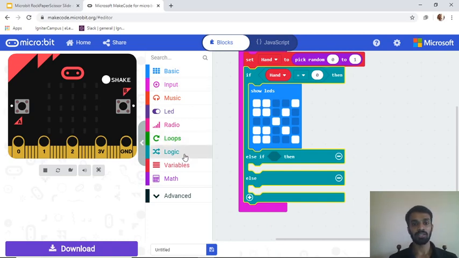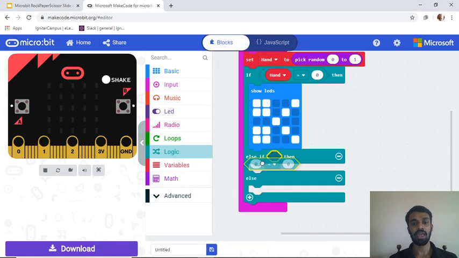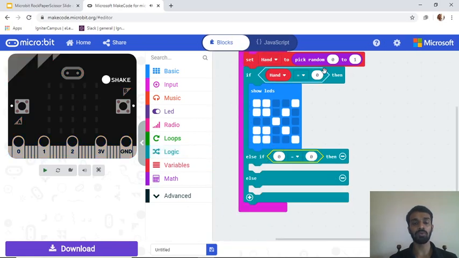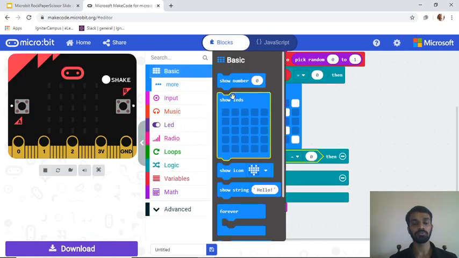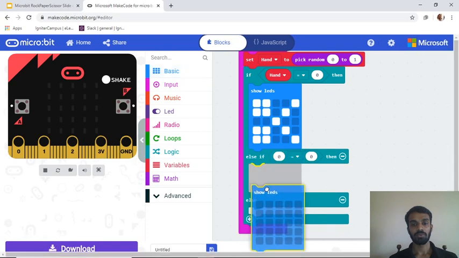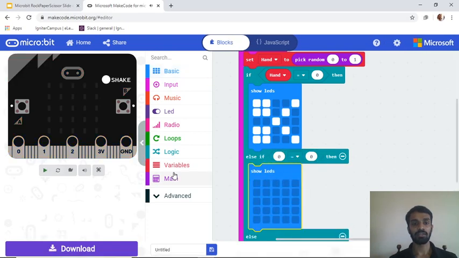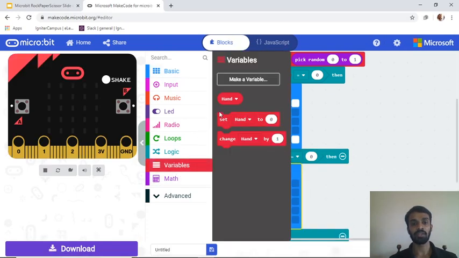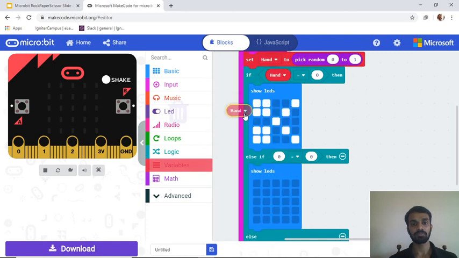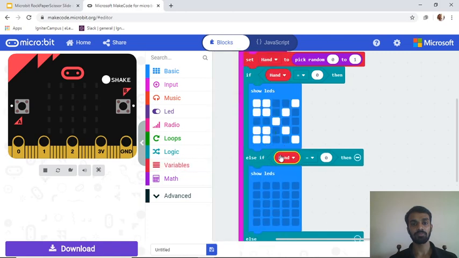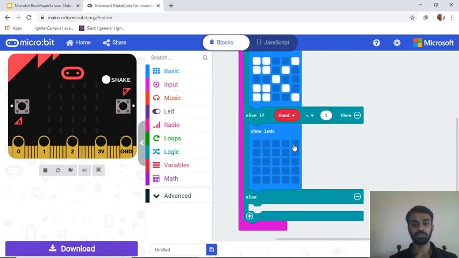Now I'm going to say if hand is equal to 1, what should you show. Hand, we're going to get it from variables. If it is equal to 1, now I told you how many numbers are there, right? 0, 1, only 2. Now this one I'm going to do paper.